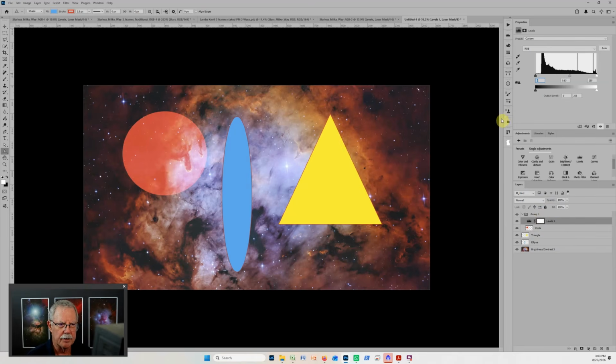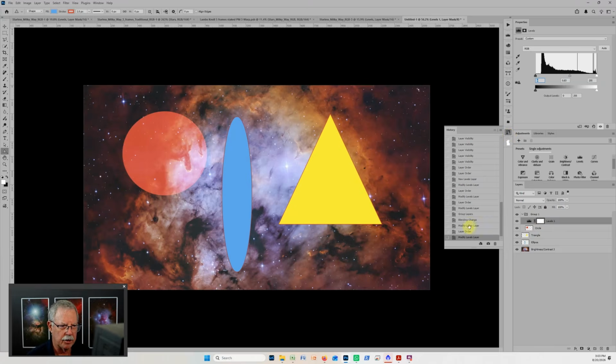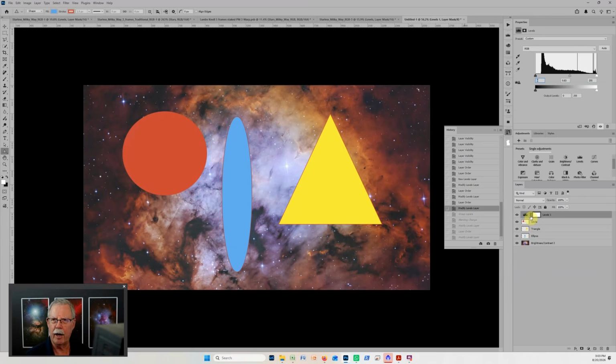One of the things, and I'm going to go to my history palette and just go back to before I created the group layers. So now we're kind of back where we were. One of the things I talked about in a previous video that generated some questions was the idea of smart objects. And the beauty of smart objects is they encapsulate one or more layers into a smart object, and then you can do operations on that smart object, but it's completely non-destructive. You never lose access to the originals.